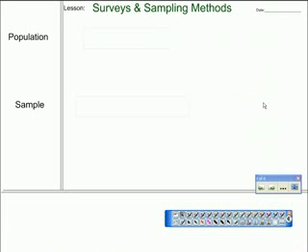So we have to start somewhere. In the first place is, how do we gather the data, which would be a survey or a poll or something. So we're going to talk about surveys and sampling methods today. First, we need some definitions. First one, population. It's an entire group.